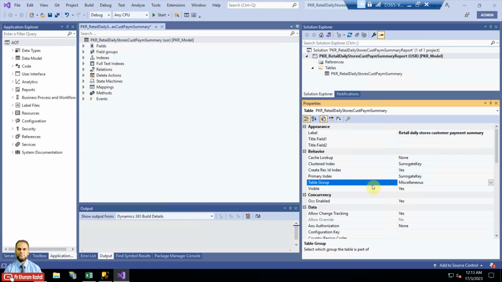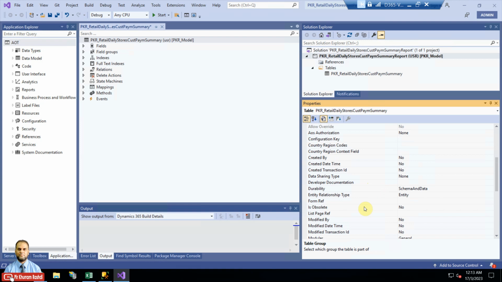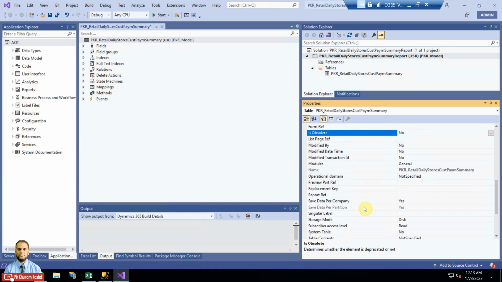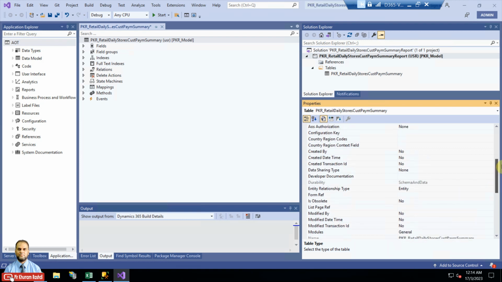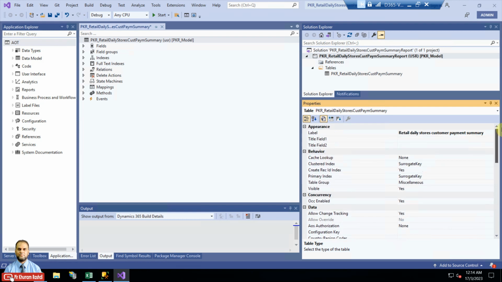Okay, once you have given a name, then you need to select the table type property, and in the table type property you can select tempdb.